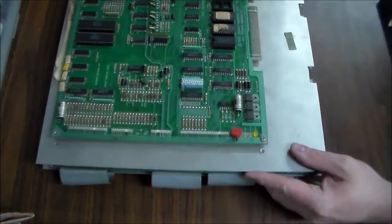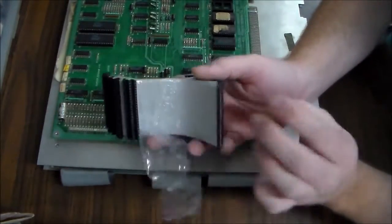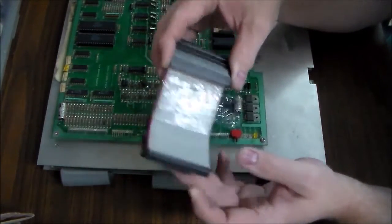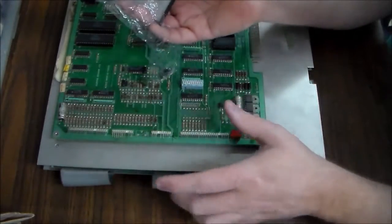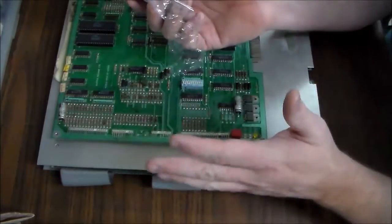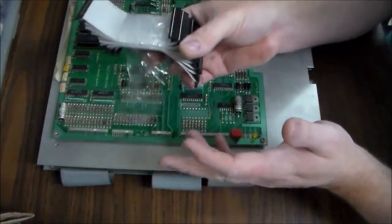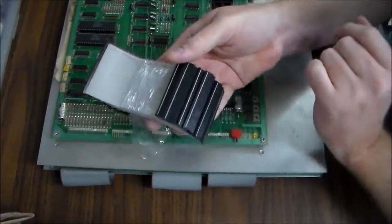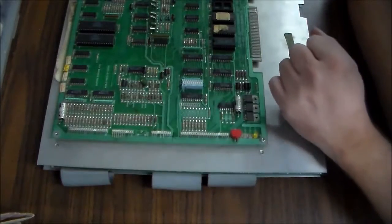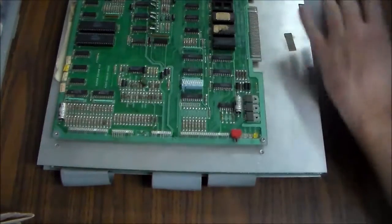As a matter of fact, because I knew I had this game and I was going to be working on it, I had ordered a new set of them. But if you look, my new set is exactly like the ones that are on it. So since the game's working, and since these are the more modern style ones, you know, they've been around since the early 80s, but since they're not the crappy ones that you see on these a lot of times, I'm not really going to replace them unless I figure out something's wrong with the game. So I'm just going to save these new ones for my next MCR game. So we'll reuse these connectors because they're in pretty good shape, and we're just going to clean.